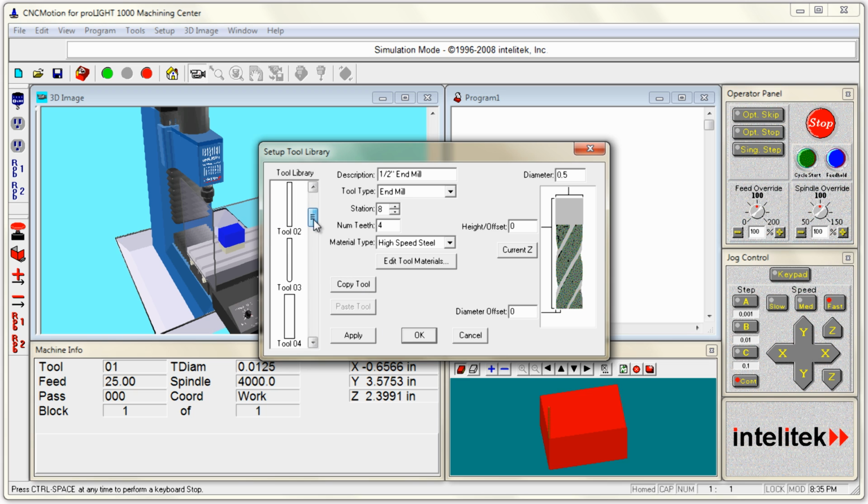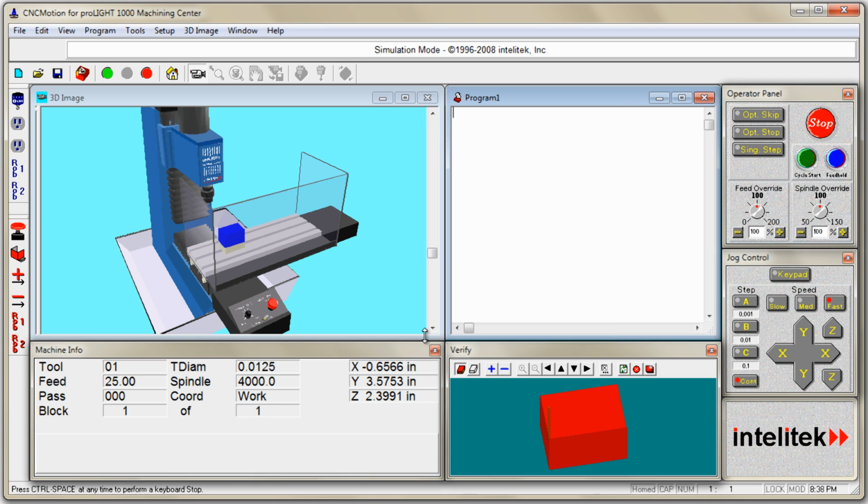Once your tool library is set up, remember to check the diameter. For instance, make sure that the 1/2 inch end mill is really 1/2 of an inch. You only have to do this once. In between each of the tools, make sure that you click apply. Once you're all done, click on OK, and now your tool library is all set up.